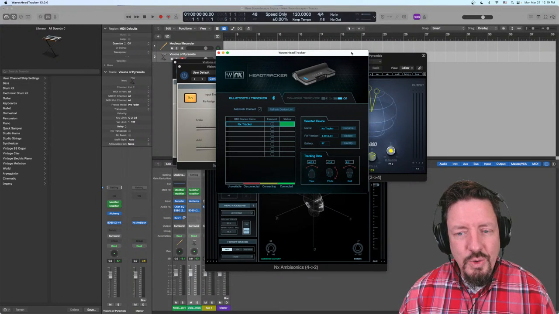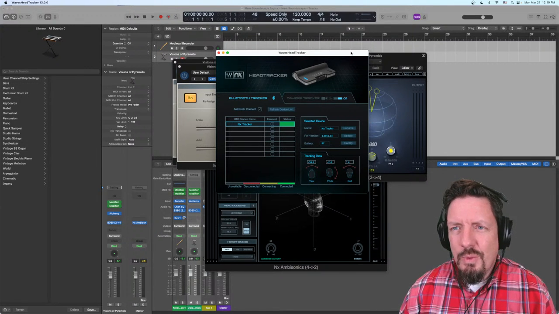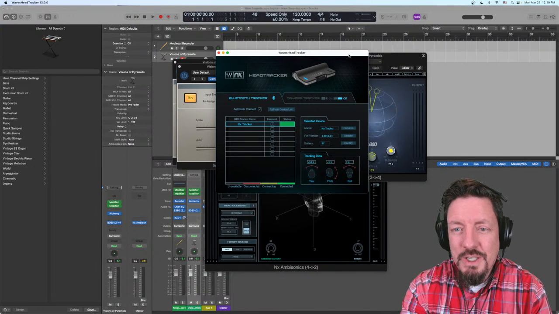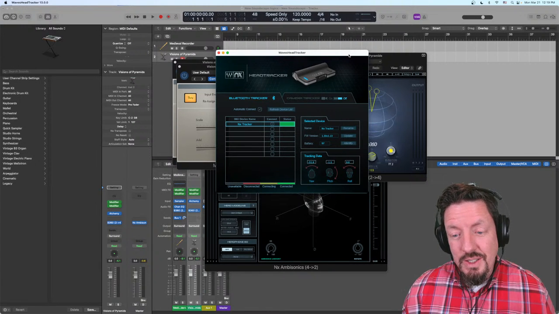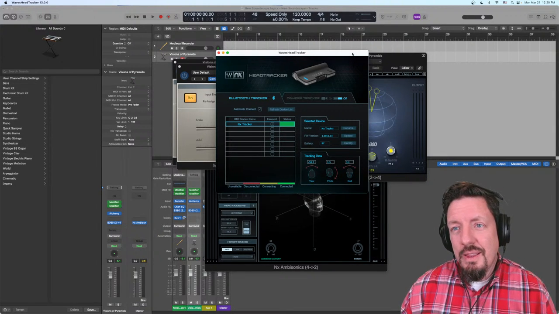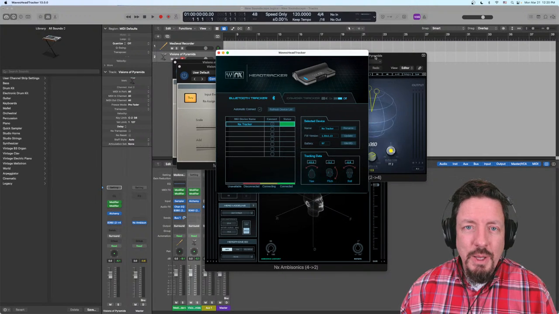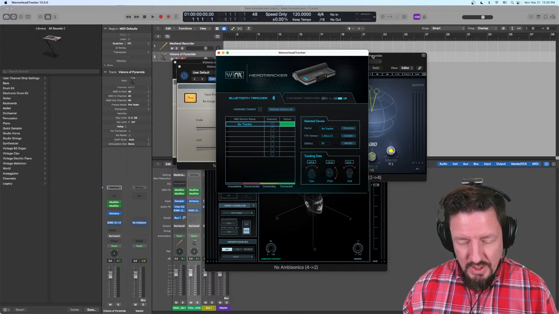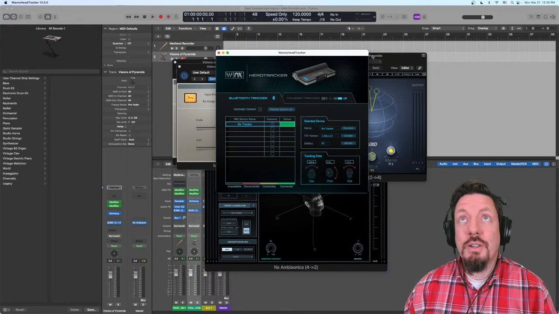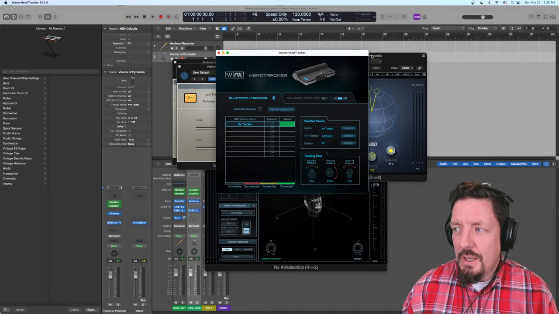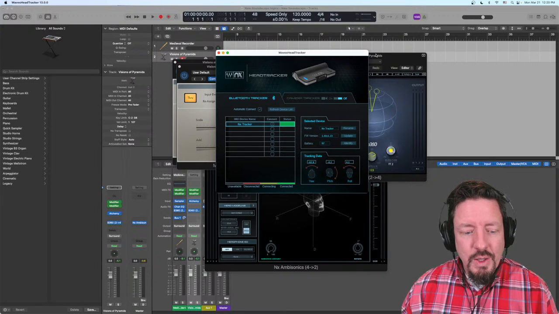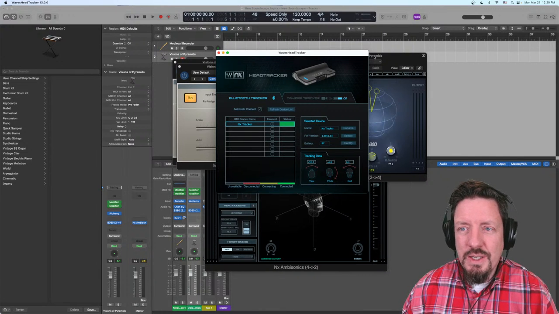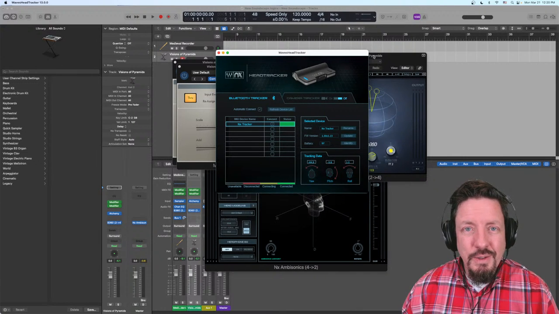It also does the studio control room, where you can actually listen as if you're in a control room with speakers. And that particular feature is amazing. It really is good. But this is a tool that I need to be able to hear in the 360 realm, because without it, I don't have speakers that are below me, and I don't have speakers that are above me, and so I need to be able to do this virtually. You can set up Ambisonic speaker rigs. There's a variety of different ways to do that, but they're almost all impractical.